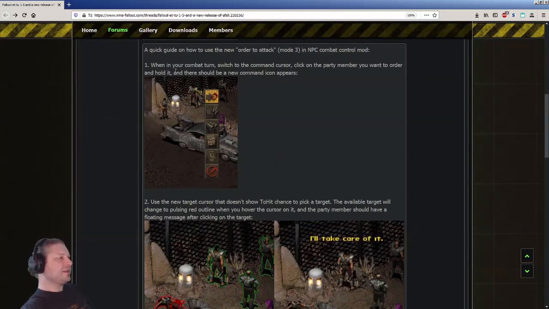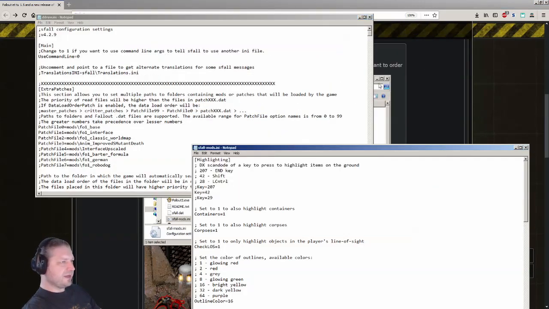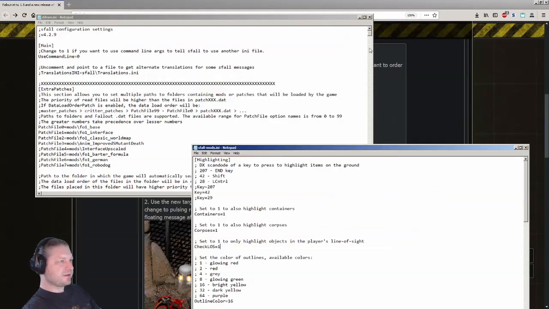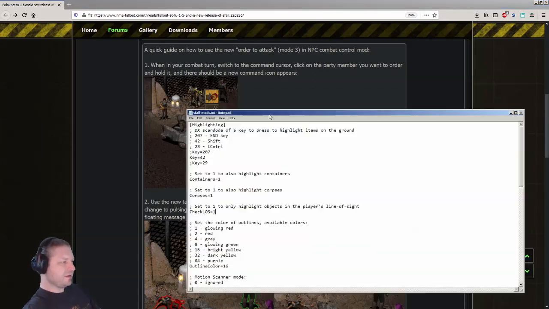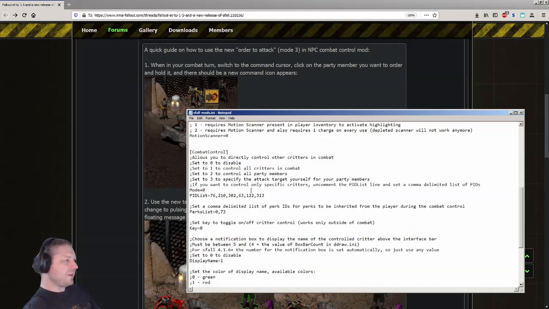And look at this. Quick guide on how to use the new order attack mode 3 in NPC combat control, and I want to take a look at that. It's probably in the sfall mods, but I can take a look. So, mode 3, NPC combat control mod. Okay, so mode 0 is to disable it, mode 1 to control all critters in combat, mode 2 to control all party members. That's interesting. Mode 3 to specify the attack target yourself for your party members.